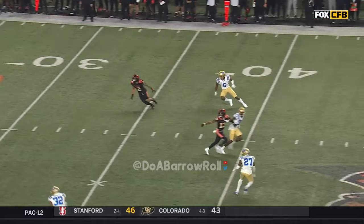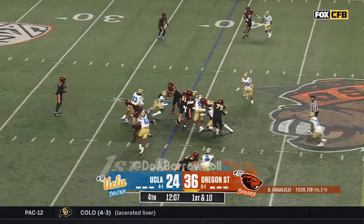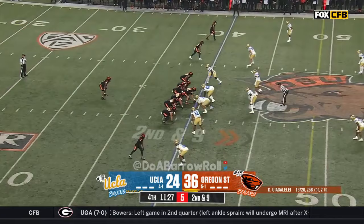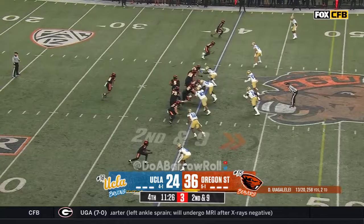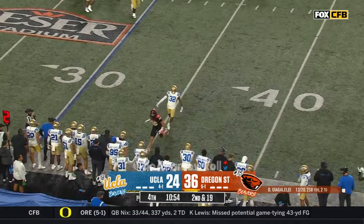And then when you come underneath and you cross receivers, and then you have the detached defender underneath there. Only a yard and then push back. But the really, really super ones know why they do it — he is engaged from top to bottom. That'll be some of his best teams. Second and 19 — out pattern, incomplete. It's like they're going to play with a single high safety look and back out.